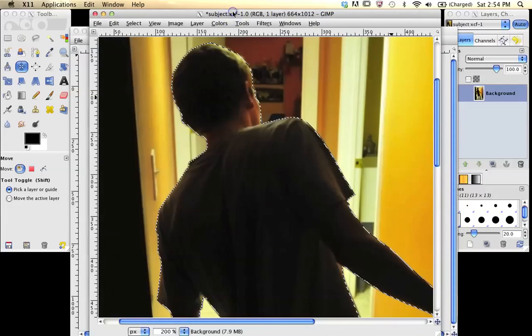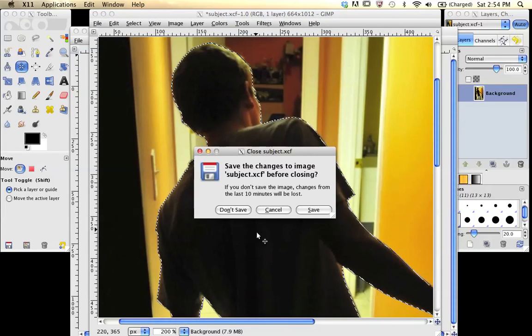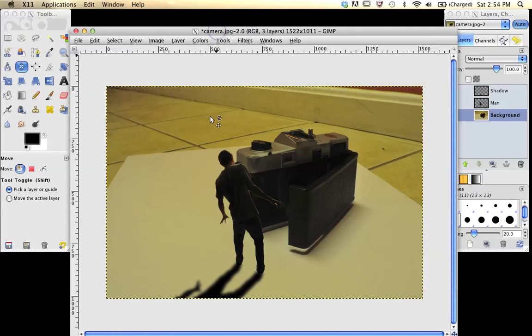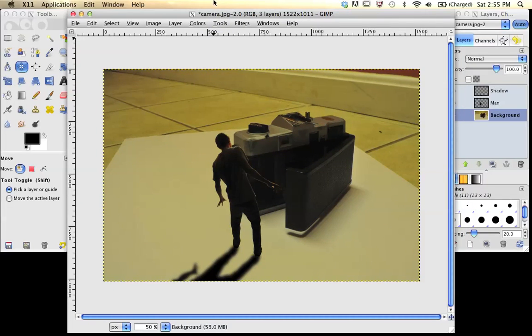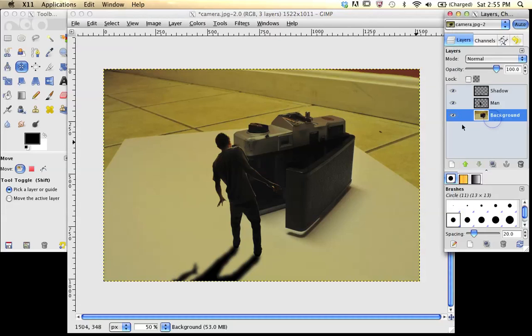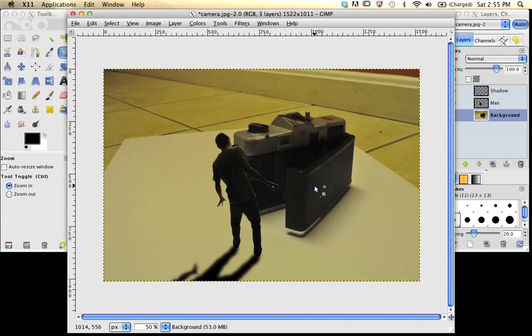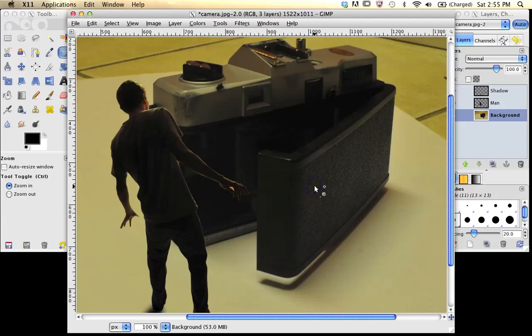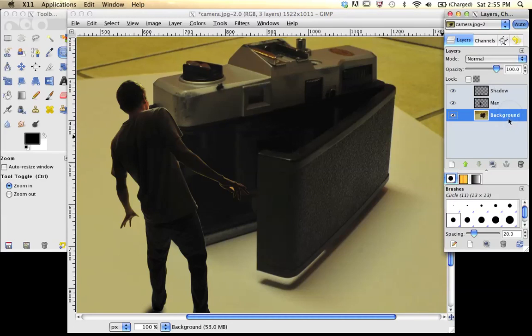You remember the original image? The light comes from here, so this part will not be affected. And therefore we need to do a selection on the camera back itself. So let's just zoom in. Okay, so we're going to do it on this layer, the original layer. So what I'll normally do is I'll duplicate the layer.